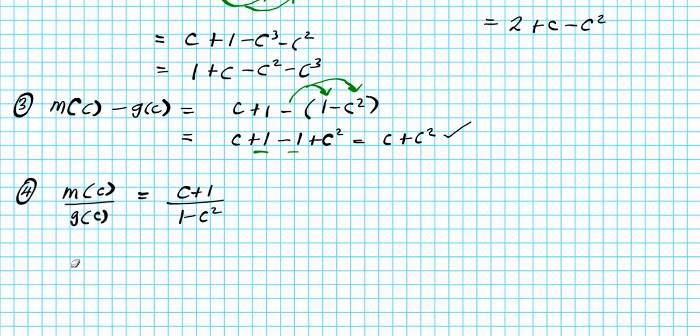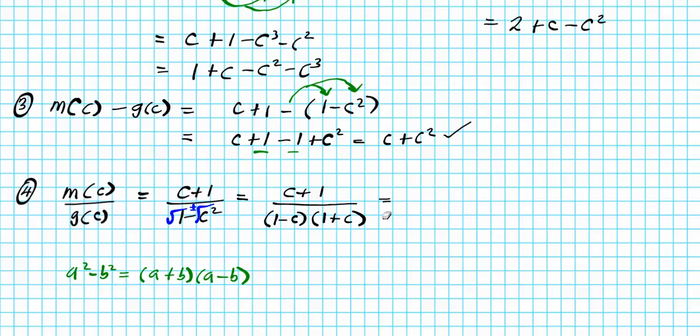We said if you have a squared minus b squared, this can be factored into the product of the sum and the difference of the square roots of these two terms. Okay, so a plus b times a minus b. So we can apply the same procedure here. The numerator stays unchanged at c plus 1. So what you do is you root the first and second terms, and then you have a plus and minus. All right, so we have 1 minus c times 1 plus c.